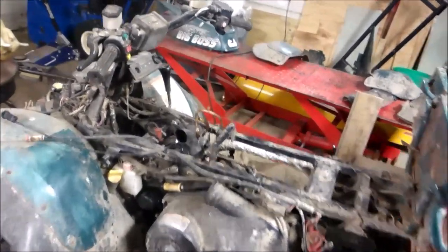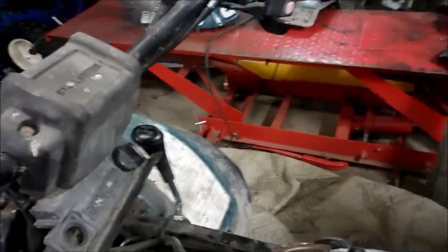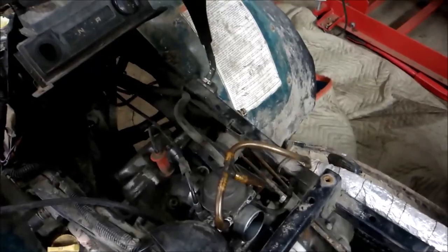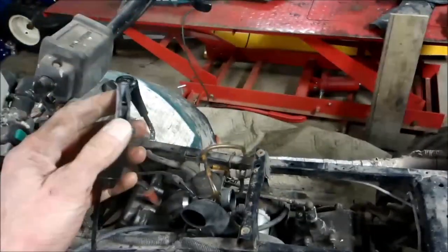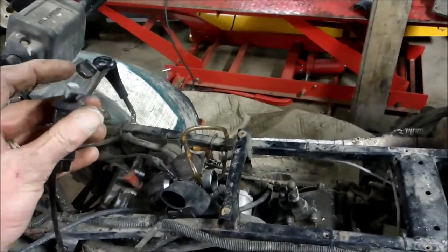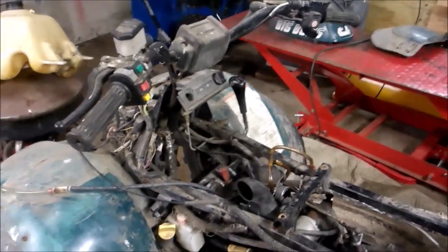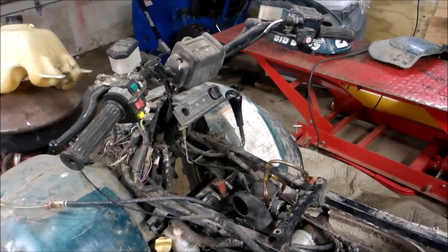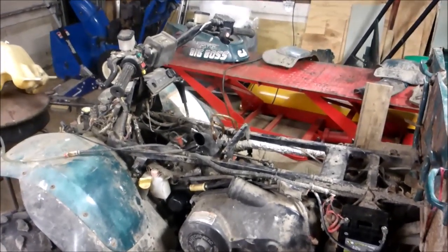Let me show you how this thing runs. I've got it half ripped apart with the choke all the way open. Once I start closing the choke, she wants to die. I'm kind of stumped on why — like I said, I cleaned the carb and went through everything. Going to give that slide carb a try and it should make this thing a lot more aggressive. It'll take off like a rocket.